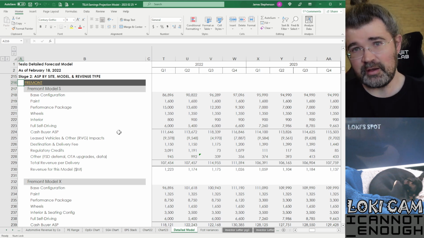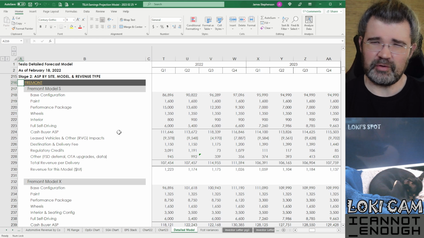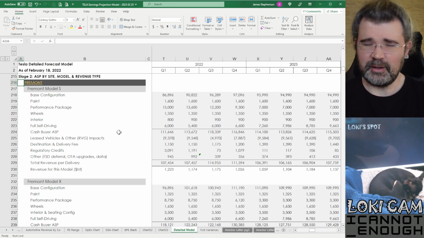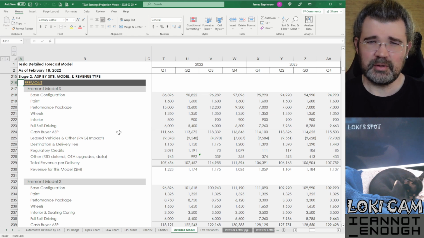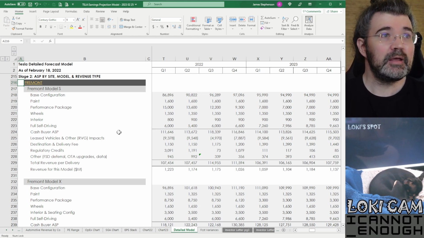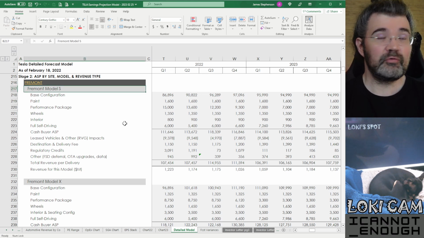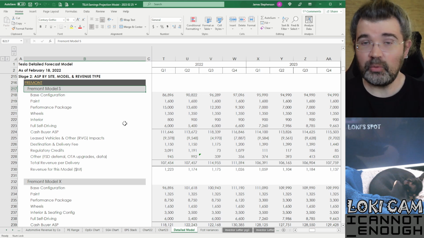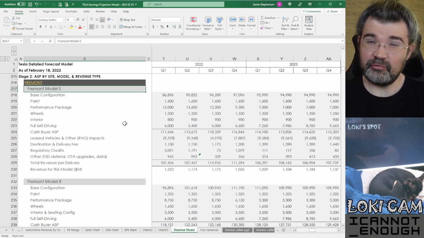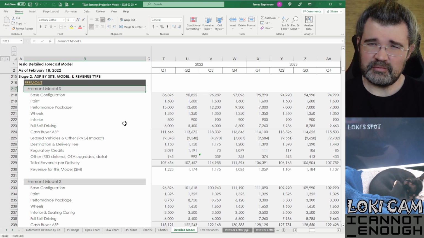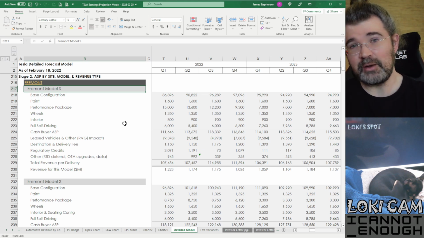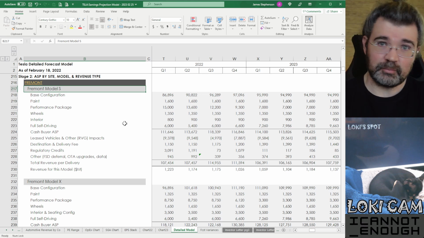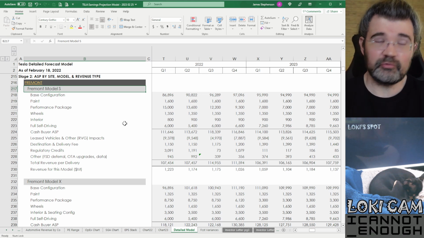What's ASP? It's average selling price, which is a very commonly used acronym meaning revenue per unit sold, right? In the auto industry, that's revenue per delivery. So how do you figure out how much revenue Tesla is going to make selling the Fremont Model S? Well, we've already figured out how many of them they're going to sell. That's the number of deliveries. So that gives you the volume piece. The next piece we need is the rate piece. If you know how much volume there is and you know at what rate, meaning at how much revenue per vehicle, then that'll tell you how much revenue there is, right?